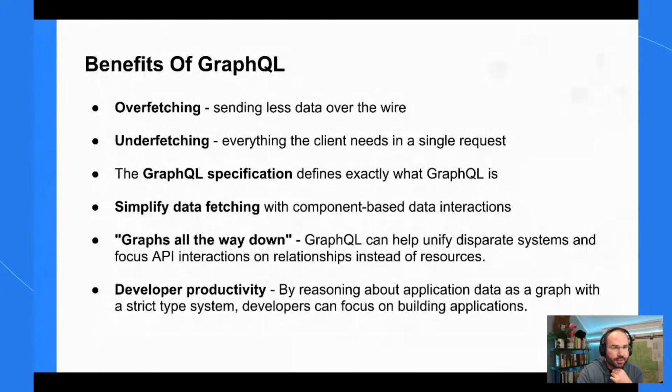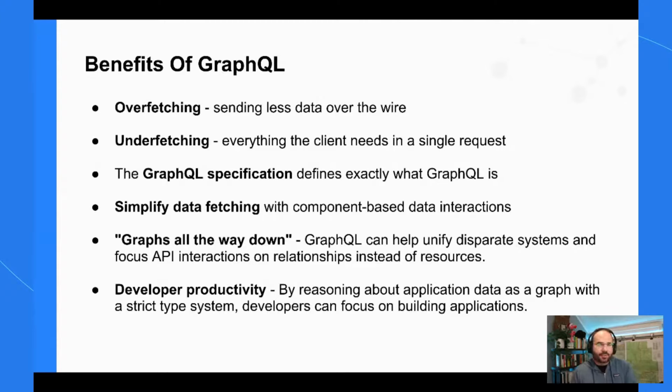Okay, let's talk about some of the common benefits of using GraphQL. I think some of these we've touched on, we've inferred. We've talked about this idea of overfetching and underfetching. So we only want to send the data that the client is requesting, and the client, by being able to traverse this data graph, is able to request everything the client needs to render the view of an application in a single request. So those are big advantages.